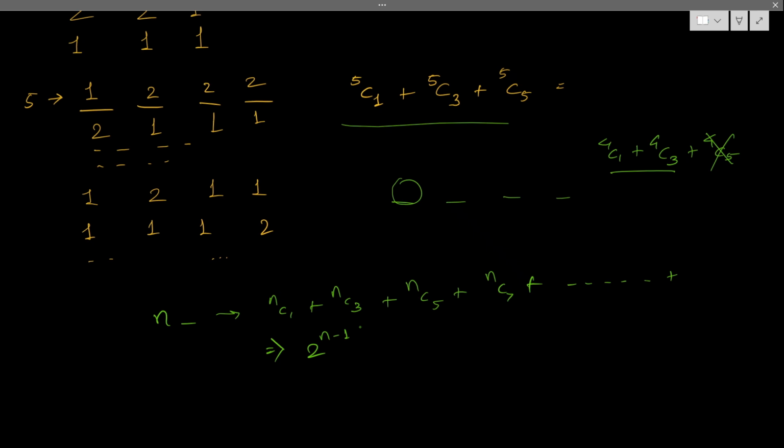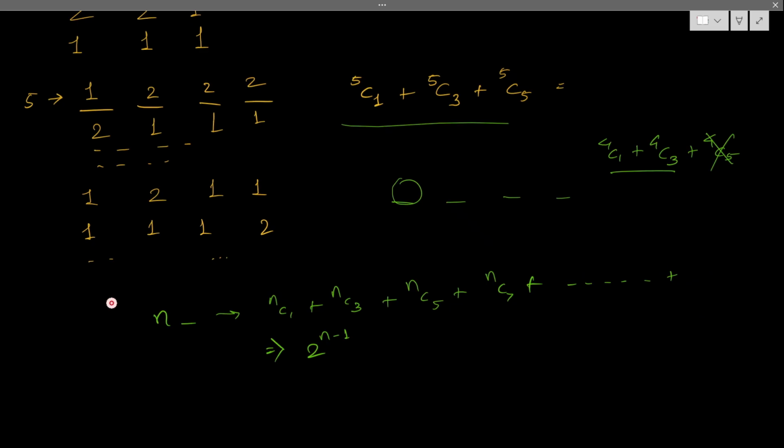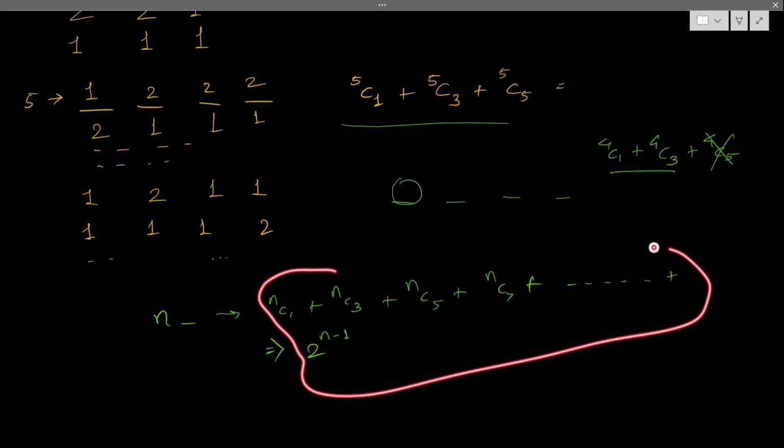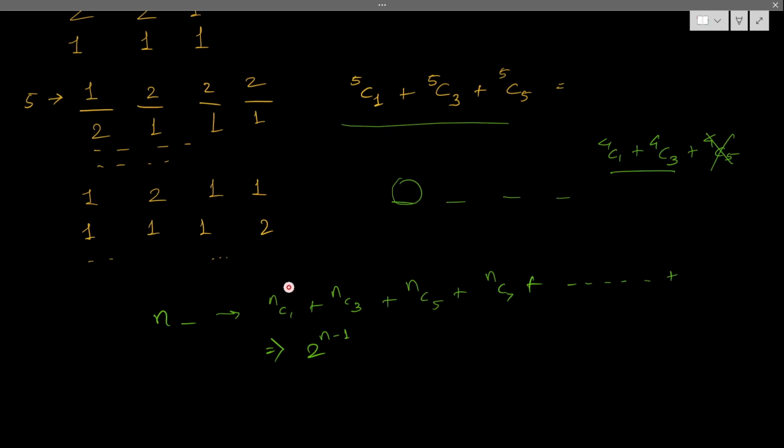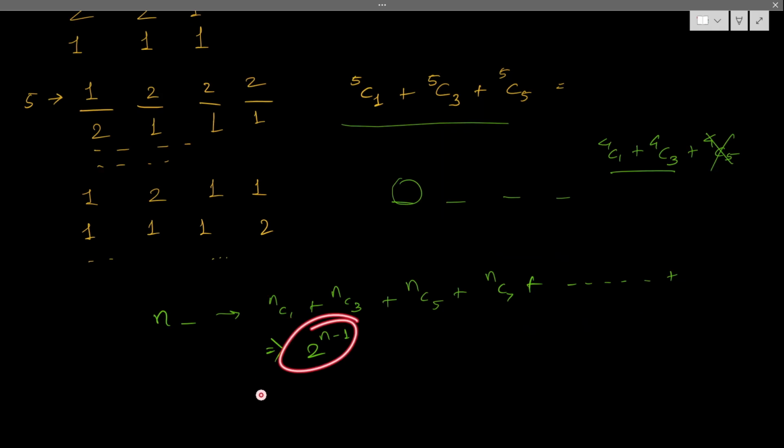Now, to know how it becomes 2 to the power n minus 1, I am not going to explain that because it's a mathematical expression. You can think of this as a formula. But if you want a proof of this formula, you can ask GPT, Copilot, Gemini, Claude, anything, how this summation becomes that. It is a very easy way you can also learn that. The mathematical proof is there. Okay, so hope you get it.